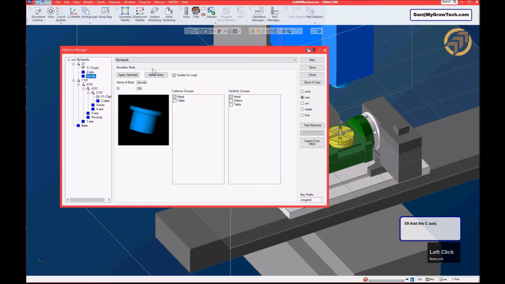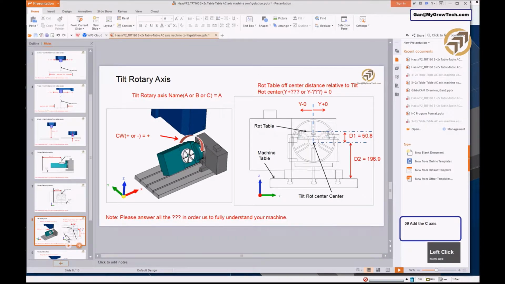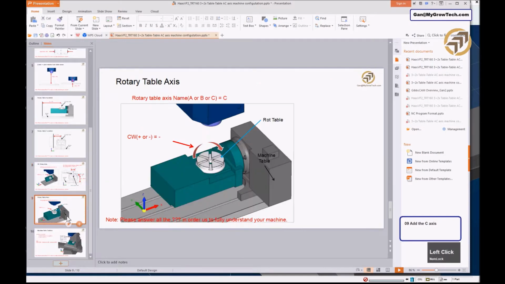Okay, that's a C, and from the data given here, the C clockwise will be minus, clockwise minus, that means that axis is C minus axis, C minus.